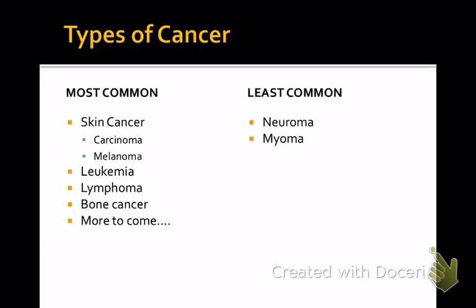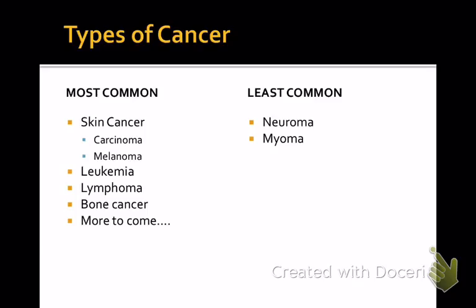So when you look at the kinds of cancer that are common, and of course cancer is runaway cell division, you see skin cancers, both kinds, carcinomas and melanomas. Leukemia, what's that? Blood. It's a cancer not just of the blood, it's a white blood cell cancer. Leuko means white, so it's a cancer of the white cells. Lymphoma, lymph tissues, like lymph glands, lymph nodes. Bone cancer, bone cells actually don't divide that frequently, but many of the cancers of bone are not of the bone cells. They are of the connective tissues. So that might be bone cancer. And, of course, we're going to learn about more of those later.